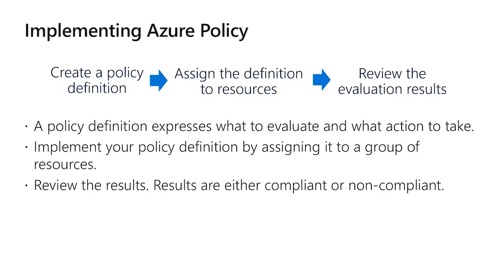They can be audit policies, just to report, or they can be deny policies, which prevent users. So if Garrett were to try to create a resource in South Africa and I'm preventing that region, he'll be denied. The resource will not be created, and it'll tell him why. You can't do those things.